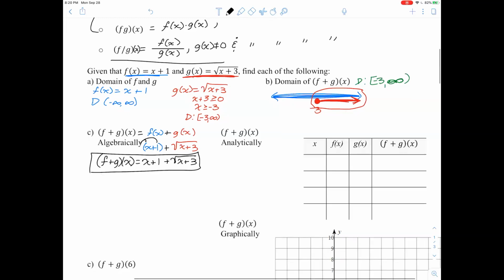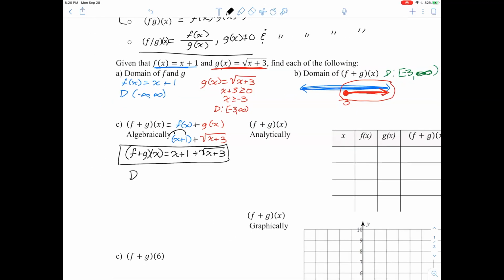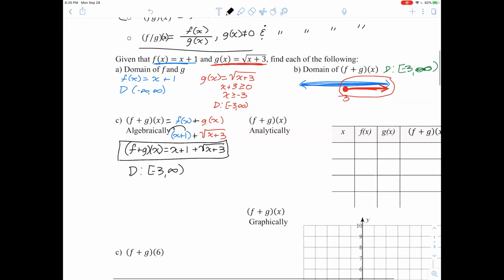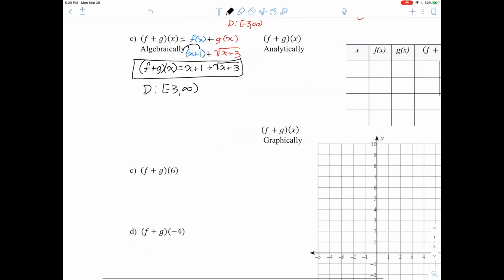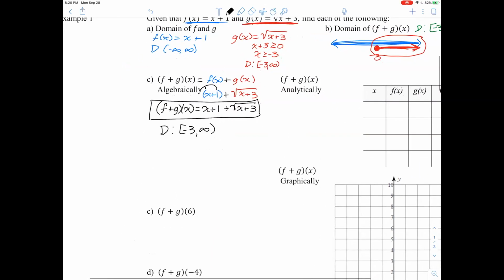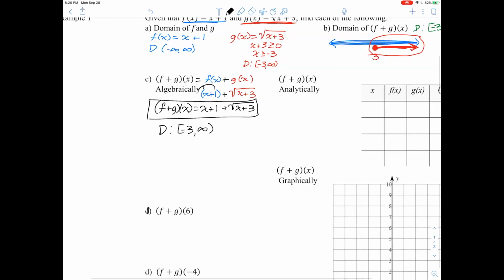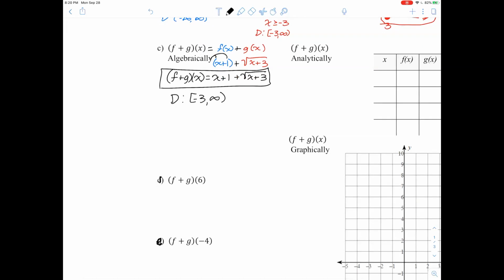Okay? All right, but let's remember that our domain is between -3 and infinity. So we can't plug in, for example, -10, because -10 wouldn't be in our domain. So x could never equal -10. Let's go ahead and do, this should say problem D, and this should say problem E. I'll try to fix that before I go to bed here.